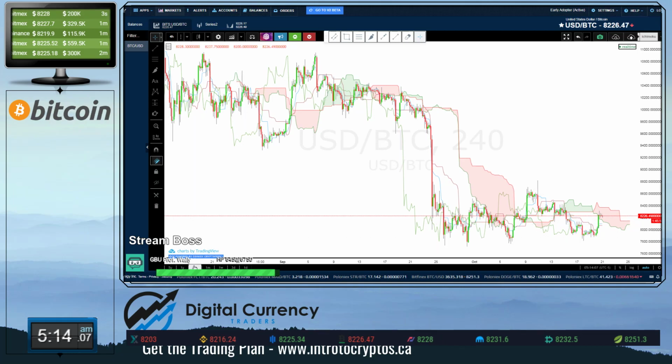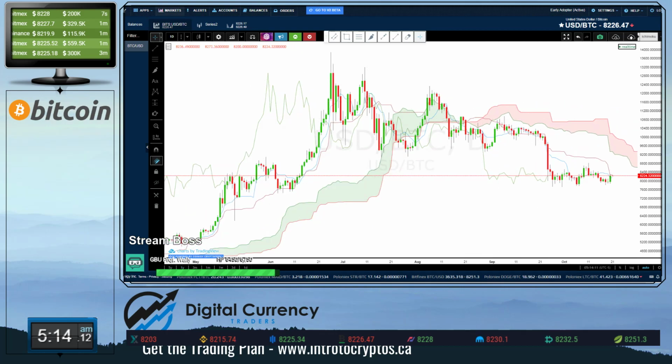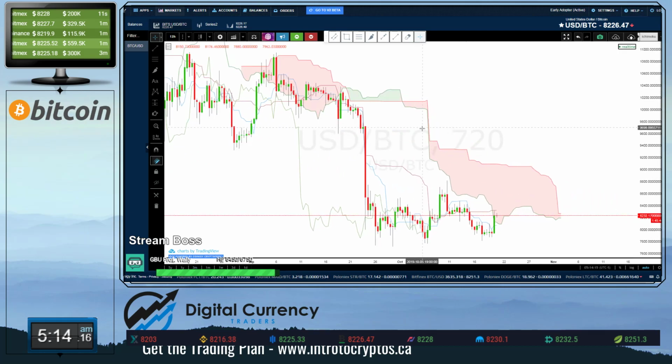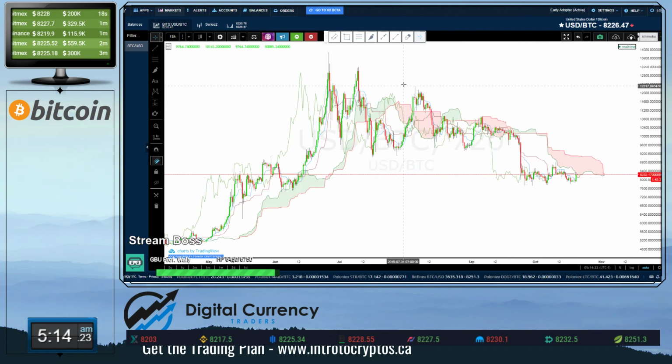Now let me clear this off and zoom back further to the 1 day view. No, missed the 12-hour view. 12-hour view. Has not crossed to the positive yet. This is in the place where it could be doing the sell signal in the downtrend, absolutely. So we really have to be aware of this as it is coming up, and if it's coming down through this cloud and we start to see some negative details, this is really important. But I'm expecting, and I may be wrong, that it's going to be coming up through this cloud now.